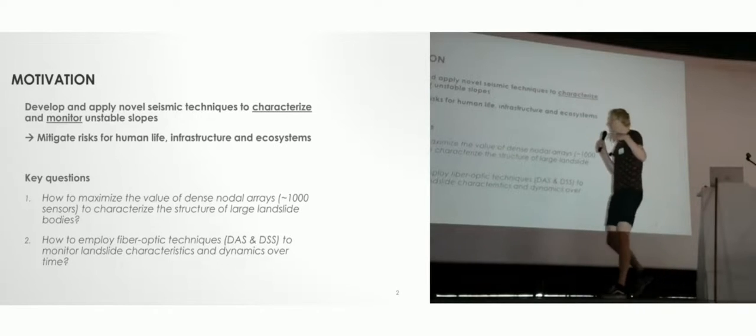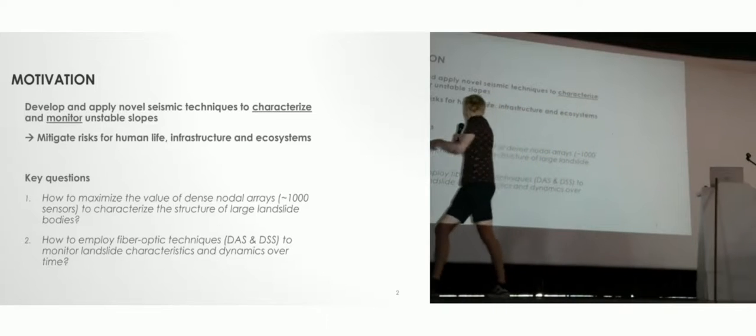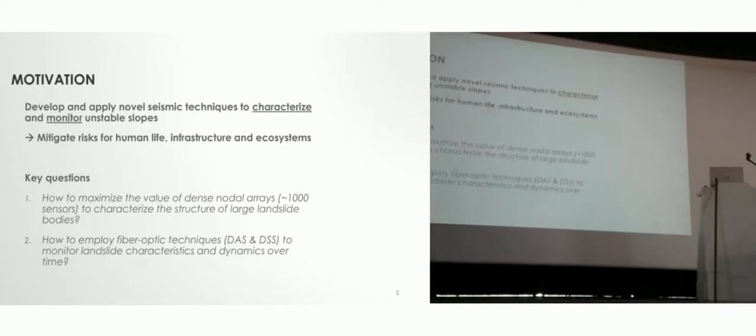Now, we have further specified our targets in two key questions of the project so far, which is first, how to maximize the value of dense nodal arrays to characterize the structure of such large landslide bodies, and secondly, to see how we can employ fiber optic techniques such as distributed acoustic and strain sensing to monitor landslide characteristics and dynamics over time.